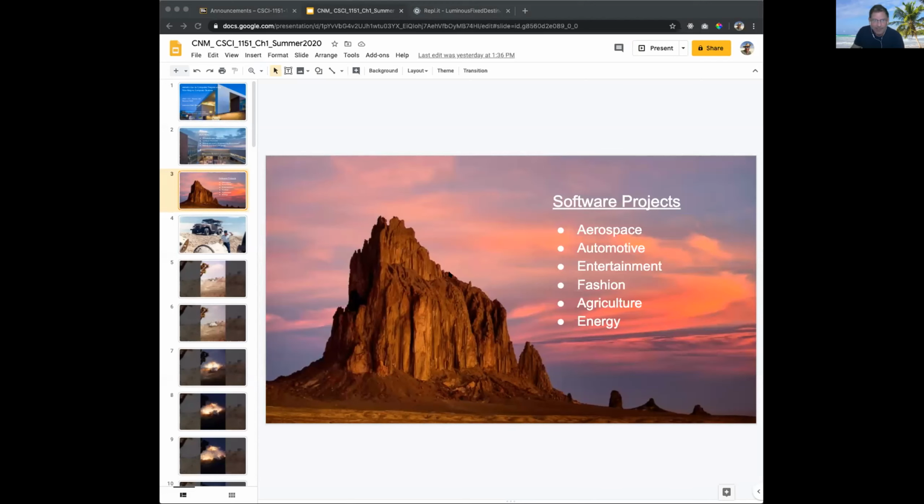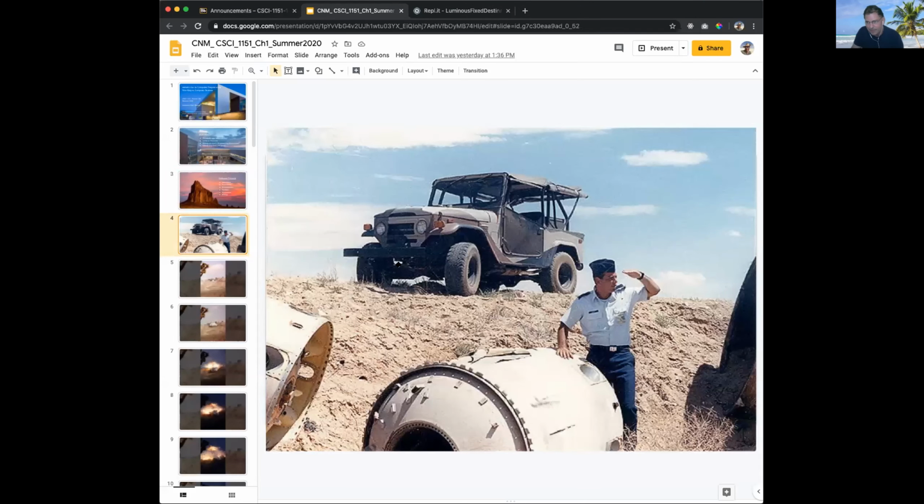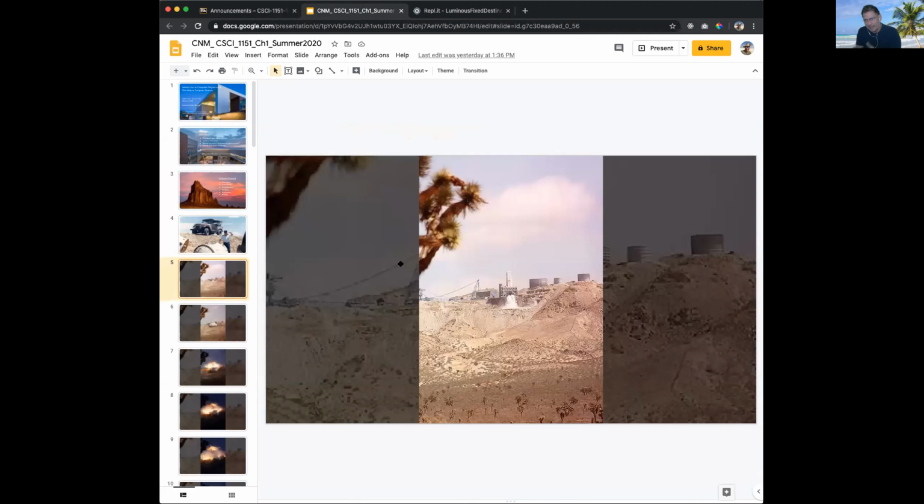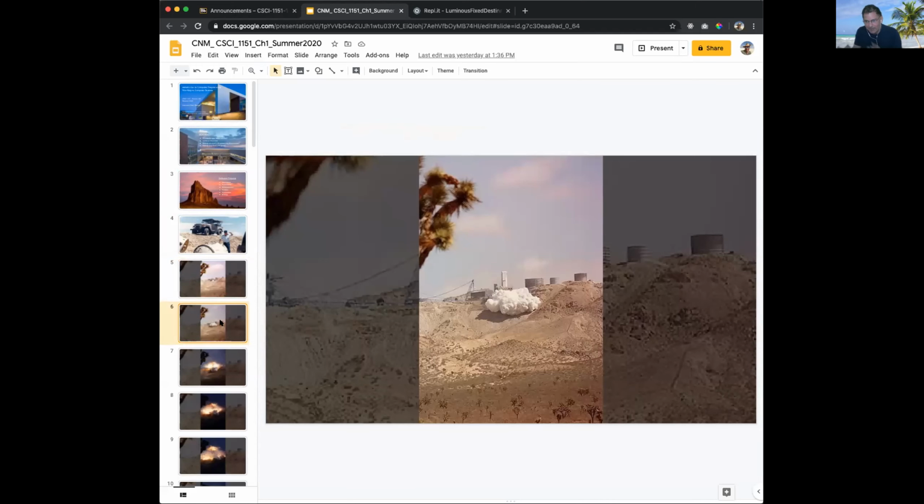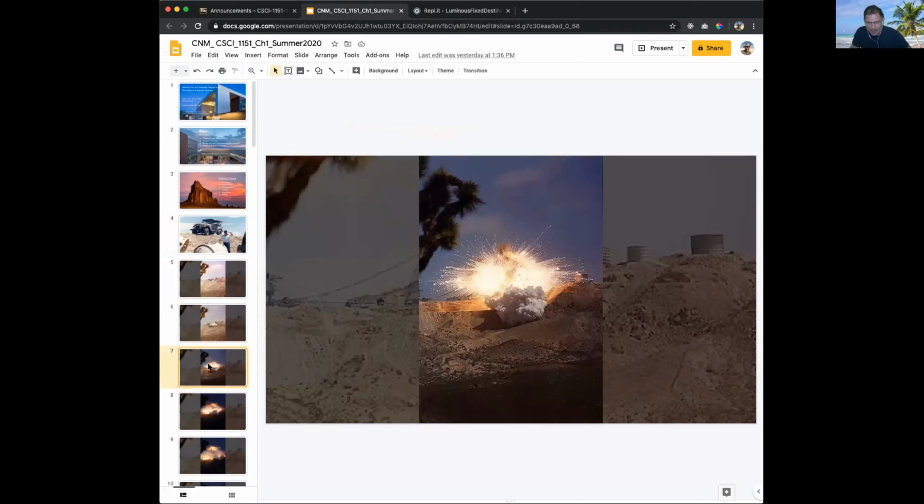Actually, we'll just go through the slides here. I've worked in aerospace. From MIT, I joined the Air Force. That's me, when I was a lot younger. We modeled this new type of rocket in software, and in software, it looked like it was going to work. This is the actual test. We're holding the rocket down to test the thrust profile, we call it. And then obviously it exploded.